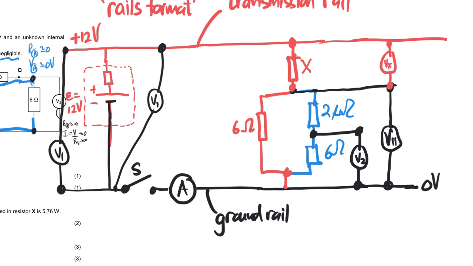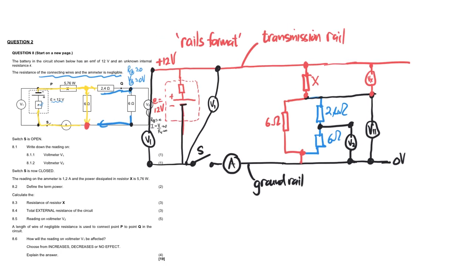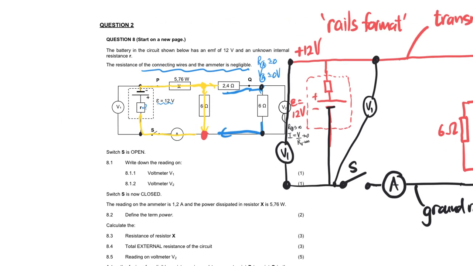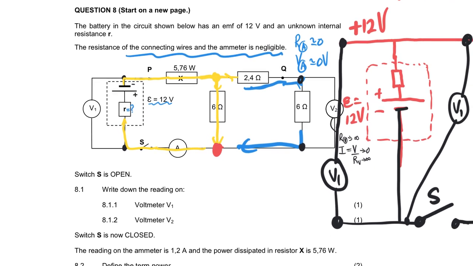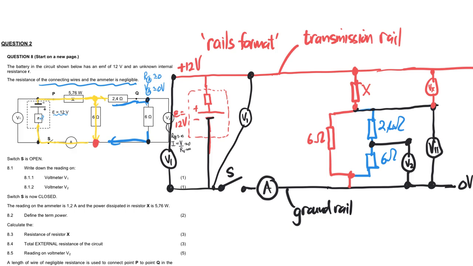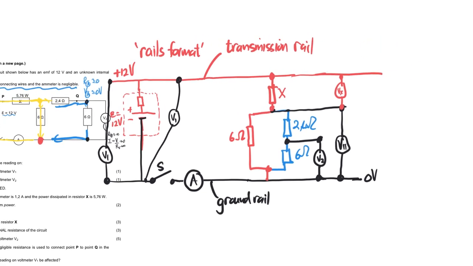And this is one of the nice things about the Rails format, is that it makes the visual input of the circuit into your brain through your eyes, I think, more brain friendly than when it's like this. Because here, visually, it's not as explicit as to the fact that these two resistors are in series with each other, but in parallel with this. And that the volt drop across here plus the volt drop across there equals that volt drop. So that's why I like to use the Rails format when I teach circuit analysis. So now let's go, and we are going to use this as we solve this.